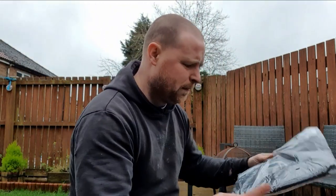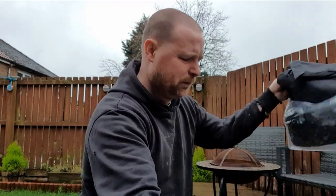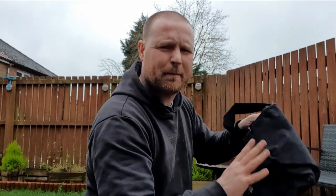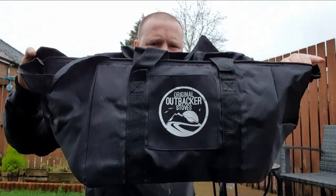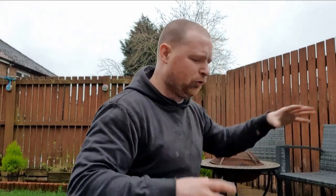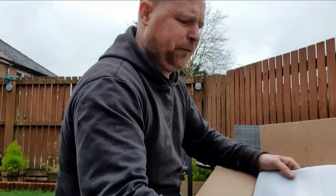The first thing - I open the bag and I've got the little carry sack. Now it doesn't look to be a massive stove, but it does weigh some. I think it's about under 10 kilos - actually 7.5 kilos. It's not a big stove, but I don't want a big stove anyway because I don't want to be restricted for room inside my hot tent. Let's see if I can lift it out.